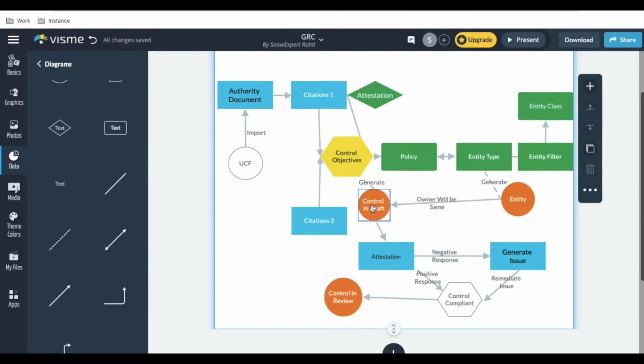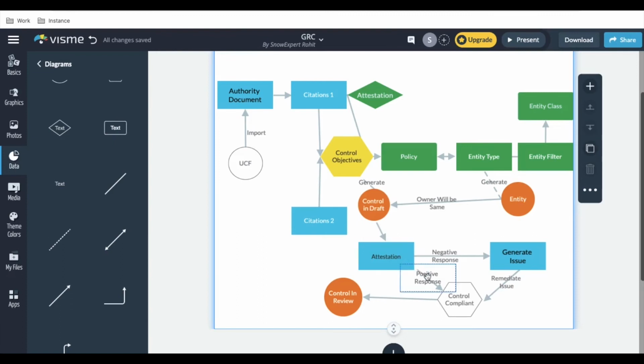This is the control which is created in the draft state, and this is the entity which was created, and their owner is the same. So the owner will be the same. Now from the control, you will move to the attestation state, and from the attestation there will be some response. Either you provide a negative response, or you provide a positive response.